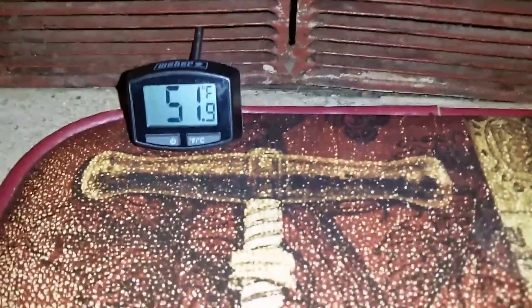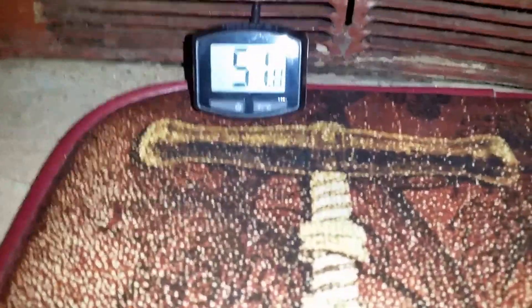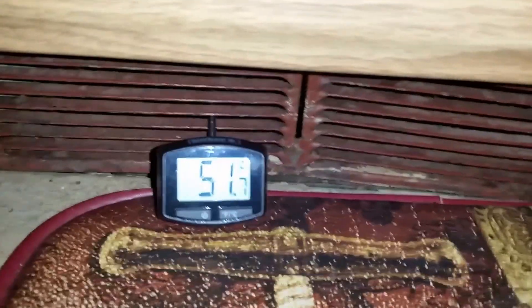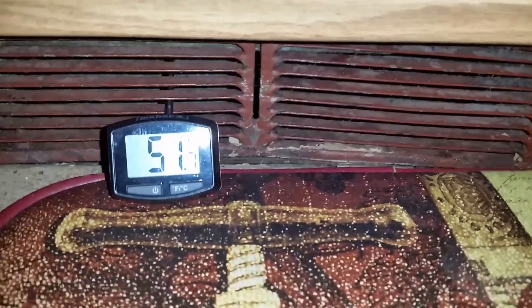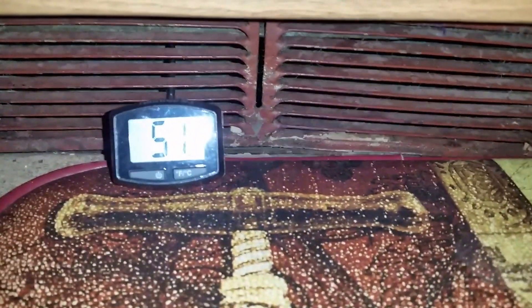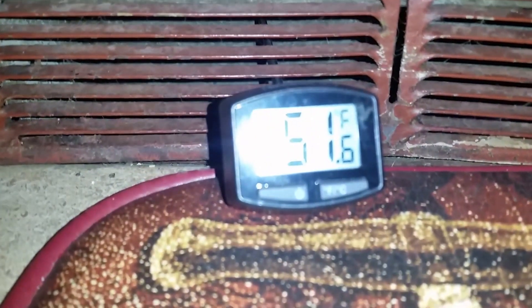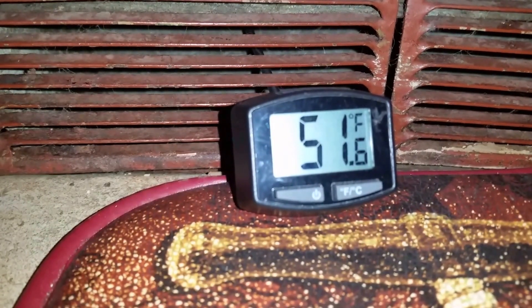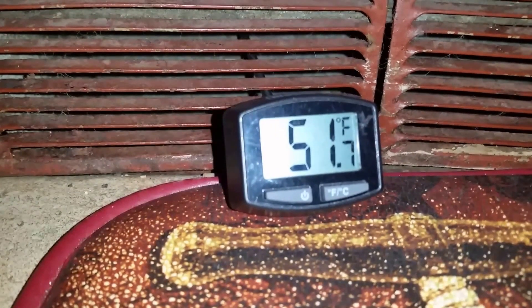After letting this run for five to ten minutes, my air going in is at 68 degrees and coming out is 51 degrees — that's a 17 degree differential. This is pushing the envelope, but as long as I replace the filter every month to month and a half during the cooling season, I can maintain it. My reading is 51 degrees, approximately a 17 to 18 degree differential, which is right at the limits.